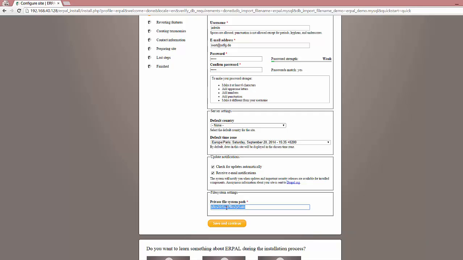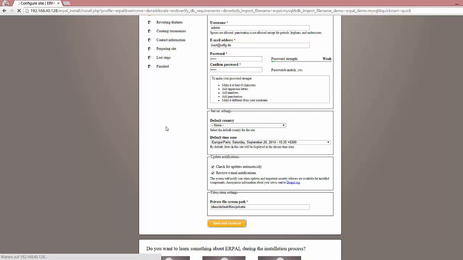You don't need to change this path, or if you want to place all your private files of ERPAL in a completely different folder that is not a subfolder of your document root, then you can change the setting here. After all settings have been done, click Save and Continue.